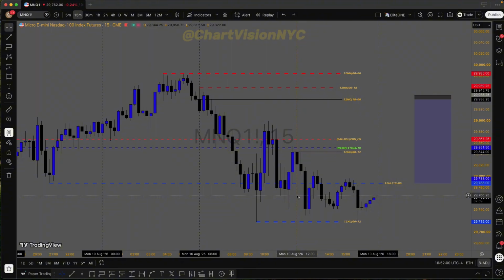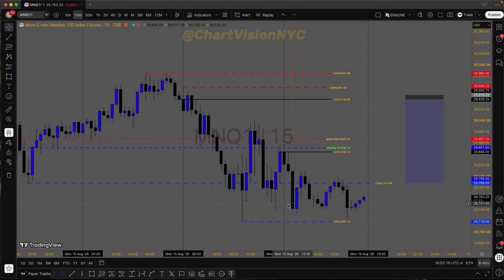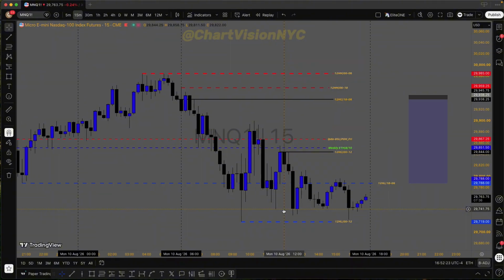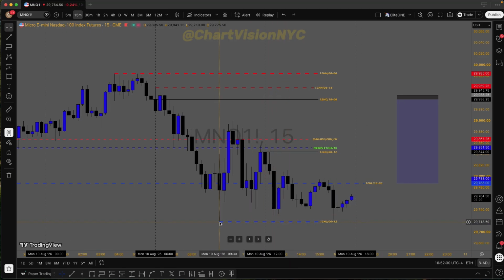And what you have to understand is that, yes, there are only those two 12-hour candles a day, but there is sort of a shadow candle, if you will, where there's this 12-hour period from 12 a.m. until 12 p.m. No, that isn't one of the natural 12-hour candles that would show on your chart, but it is still considered a 12-hour period. And so because of that, 12 a.m. to 12 p.m., this is also a 12-hour low, right?